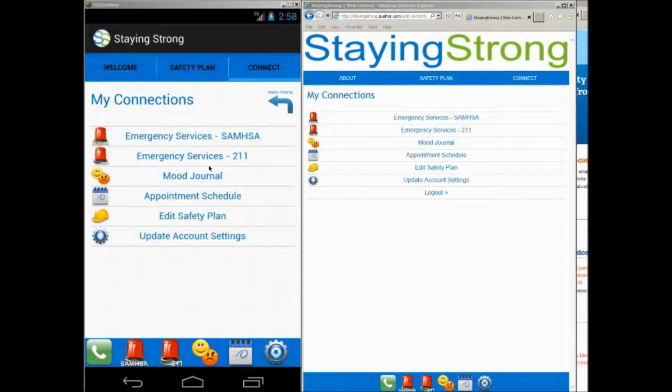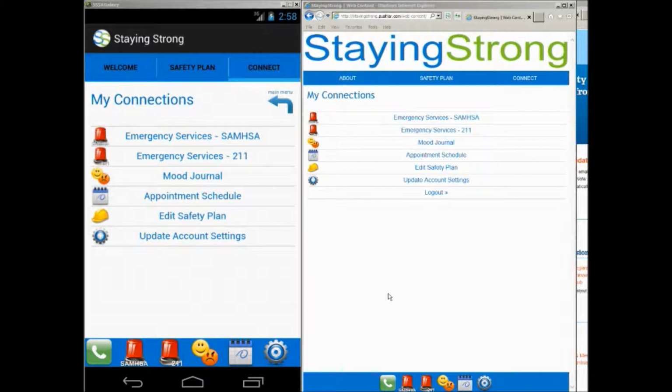So you'll see there are two emergency services links, one for SAMHSA and one for 211. I looked around, and I'm sorry if I just couldn't find it, but there didn't seem to be a web service or API or any way of using the SAMHSA data directly in the app. I tried actually doing a post call from the web server and then parsing the results.